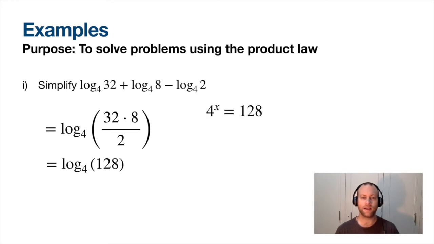So I can write this out now as an exponent. So 4 to the power of x equals 128. Notice I can write this now as base 2. The bases are the same, so the powers must be the same. x is equal to 7 over 2. So this is a nifty trick to be able to see that you can write out the bases as the same. This is a trick that you can do to actually solve this out.